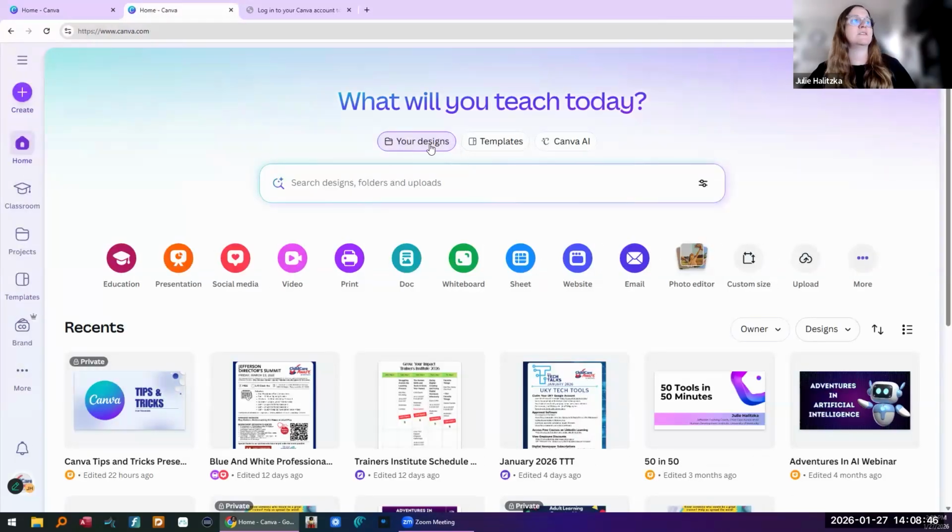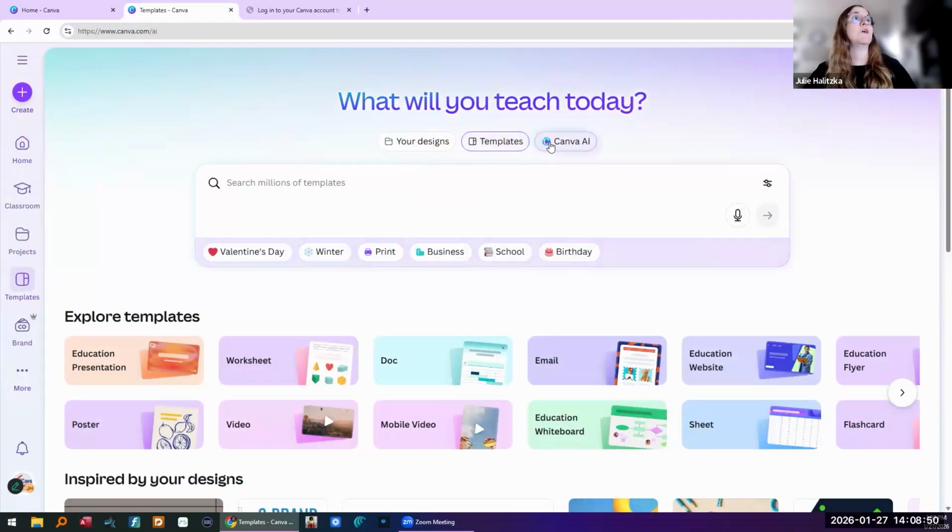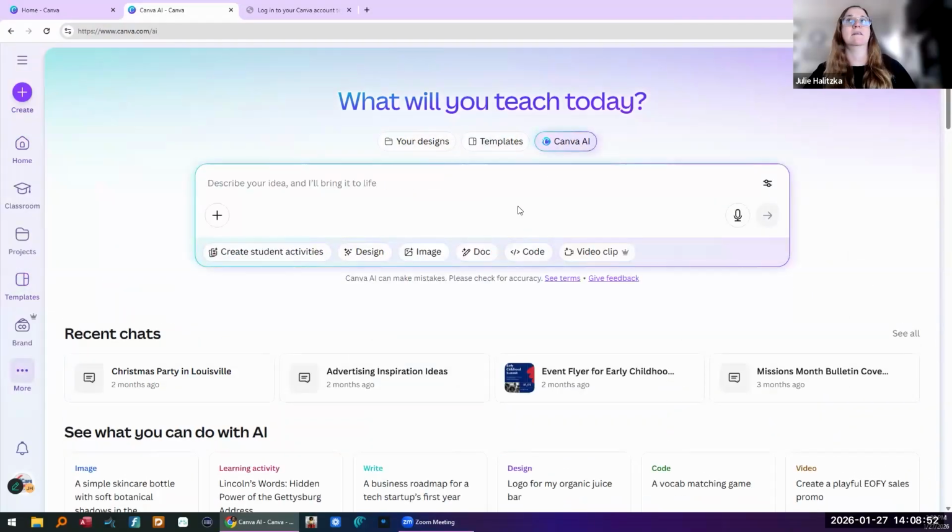It starts with your designs, but then you can go to templates, or you can go to Canva AI. If you go to Canva AI, that's where you can put in a prompt, just like you would with Gemini or ChatGPT.